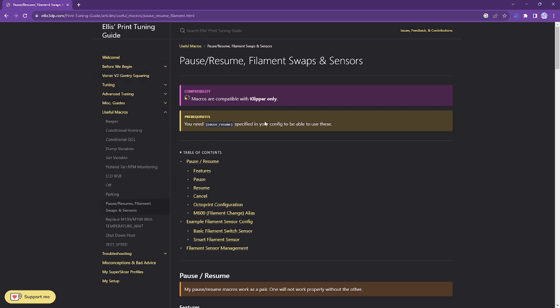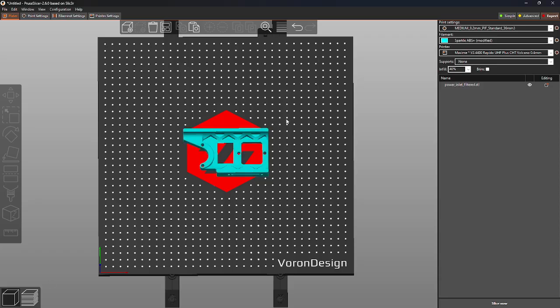All right, so once you have those macros in place and have tested them and you're happy that they're working as they should, then how do you go about prepping your parts to get the desired infill settings that you're looking for? So I'm going to show you how I did my skirt parts on my Voron V2. Obviously, if you want to change the pattern or do things a bit differently, you can do that as well. But I'll show you my steps.